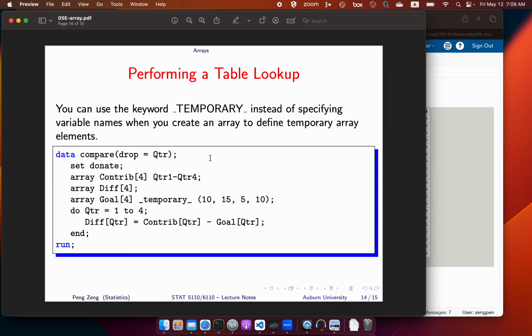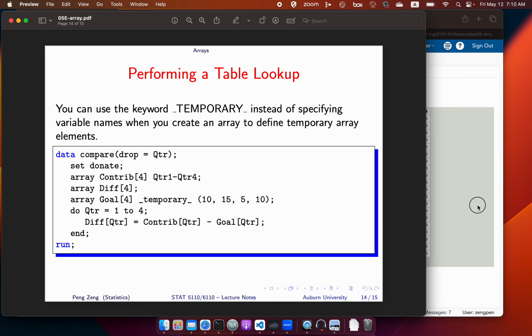One easy way to do this is to use the keyword temporary instead of specifying variable names. The temporary keyword tells SAS that this array only exists during the data step, and so it does not write variables go1 to go4 to the output data.